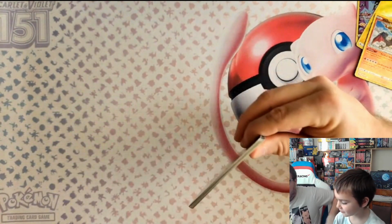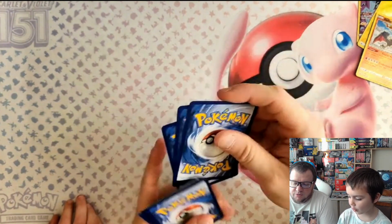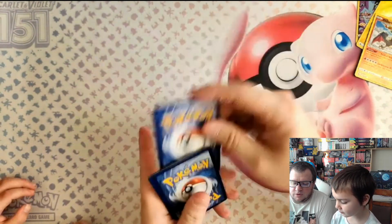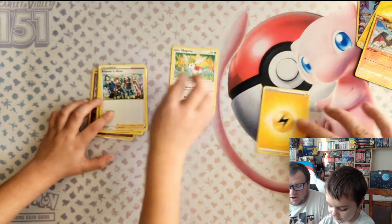Alright, and Brock did say that we saved the best pack for last, so let's see if he was right. So here is the code card. 1, 2, 3, 4. We're going to do the pack trick. Oh. And let's see if he was right. Let's see if the last one was the best.